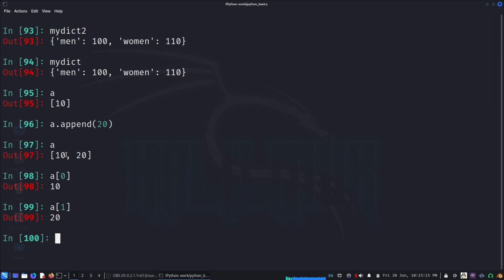I also can update the value at a particular index, 0, 1, 2, 3. Since we saw lists are mutable, I can change the value at a particular index. Now here, rather than 0, 1, 2, 3, etc., the whole idea of a dictionary is in the keys, which means I don't care if the women come first and men come second, or men come first and the women come second. It doesn't matter at all.